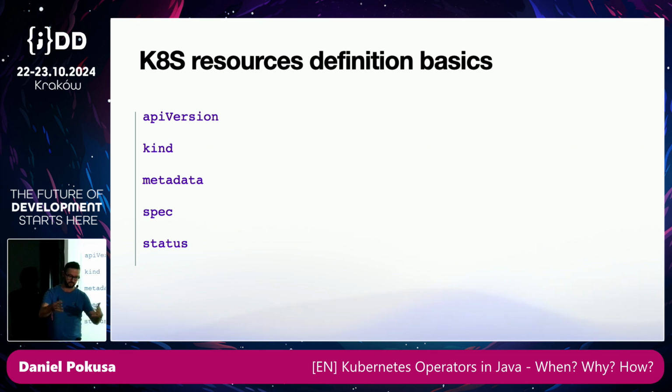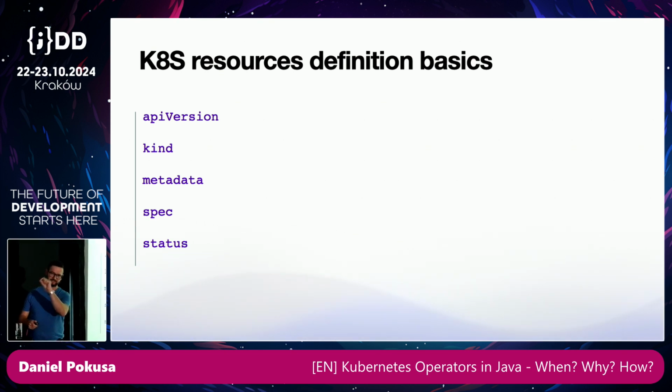If you look at a Kubernetes YAML file, you will see that there are almost always these 5 fields. Why almost always? Because config maps are a little bit different. There is data instead of spec. But let's keep to this one. We want to keep things simple. You've got these 5 fields.